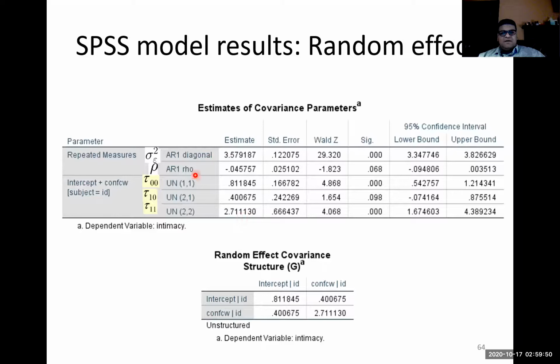Okay. Here are the random effects. Variance of the intercept, variance of the slopes. We'll go into interpreting these in just a little bit. Covariance of the intercepts and slopes. Here is the residual, the lower level residual, with autocorrelation. Here's the autocorrelation coefficient. This G matrix is essentially these terms right here, placed in a matrix format.